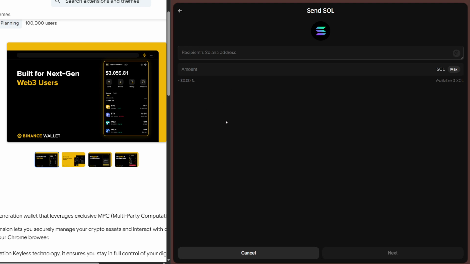Before you confirm the transaction, ensure that you have enough gas fees for the transfer. If you are sending USDT on the Solana network, you will need a small amount of SOL. If you're using the Ethereum network, make sure you have a little ETH available. Gas fees are necessary for processing your transaction on the blockchain.